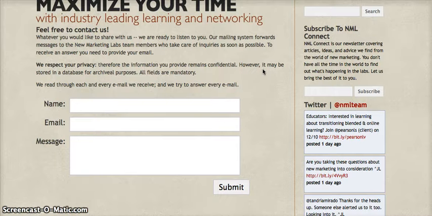I mean, what's the point of sharing a story on Digg or sharing a story on Twitter that gets like 5,000 views, but no one signs up for your newsletter, or no one subscribes to your blog, or no one shares anything with you? There's all these different ways where you can add forms, or you can add requests to get people to share information with you and contact you. Even just asking them to leave a comment is helpful.